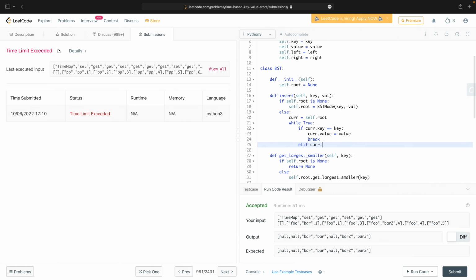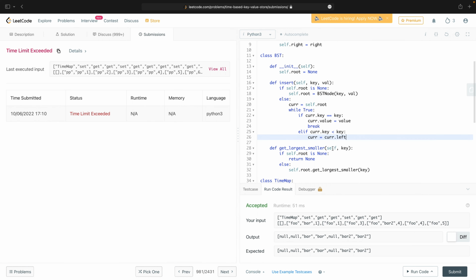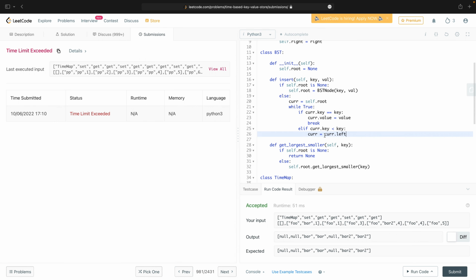Now if current.key is less than the key, current.left. I'm just trying to think the best way to do this because I've not written a binary search tree insert in a while, and I'm used to doing it in a purely functional way.